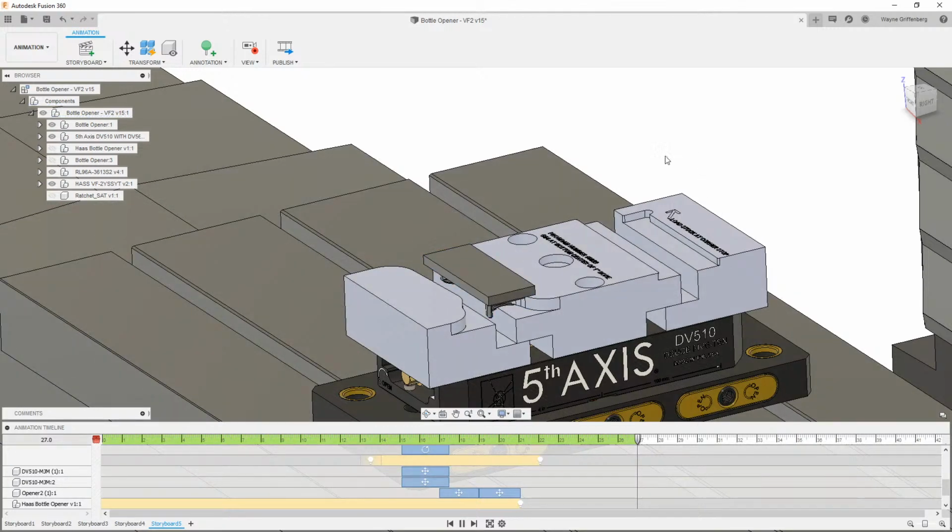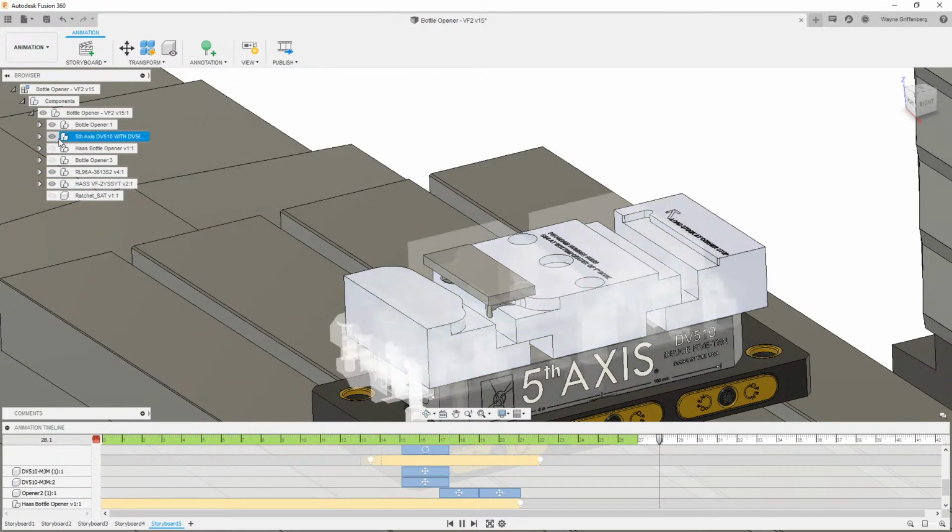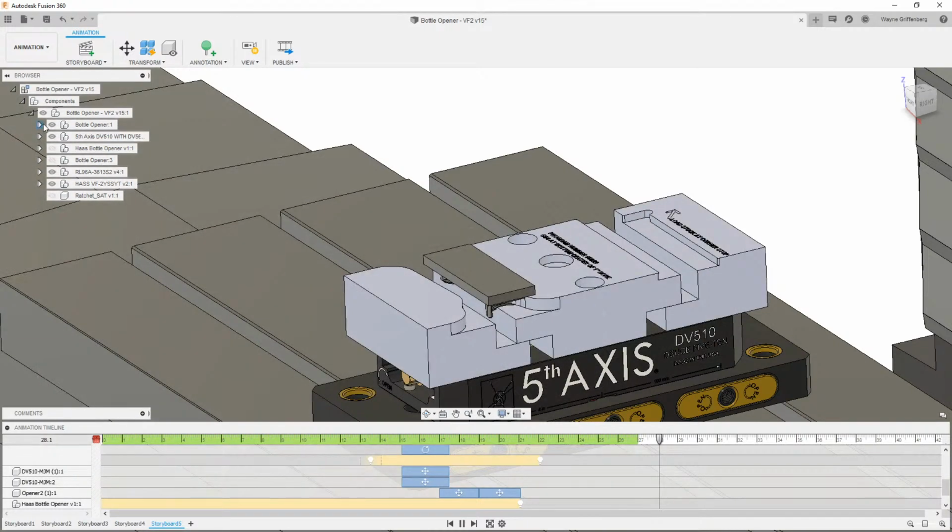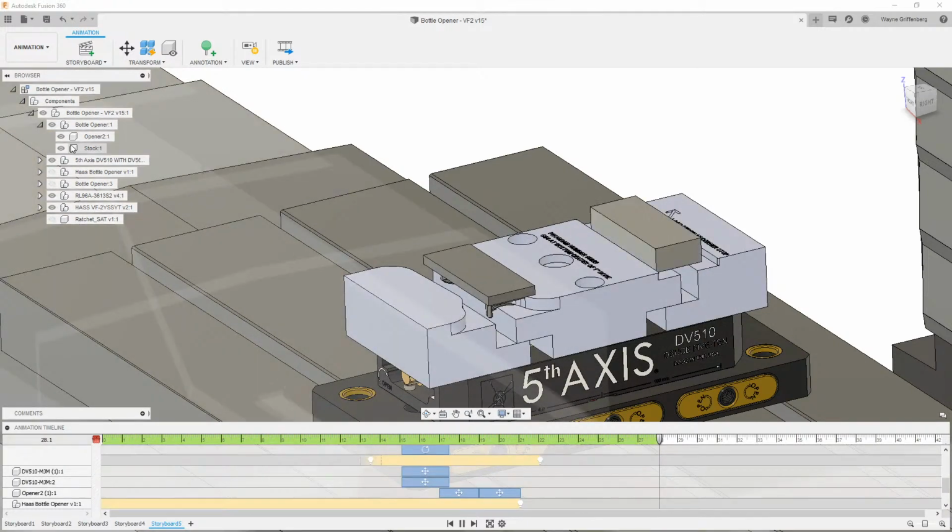The next step would be to bring in our stock. I'm going to pause it. I'm going to move up for a second, and I'm going to pause this for a second from recording. Because now if I turn on our stock, right, so up here, there's our first bottle opener, and I have a model in here I represent for stock, we could use that, right? That's our stock actually for the CAM workspace. This is the same stock we're going to use for the animation workspace.